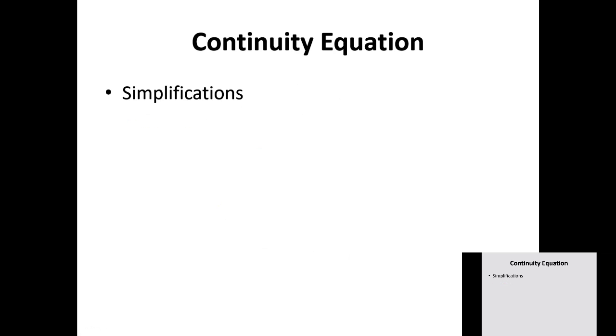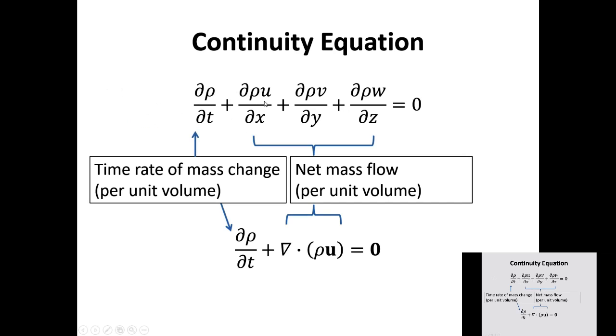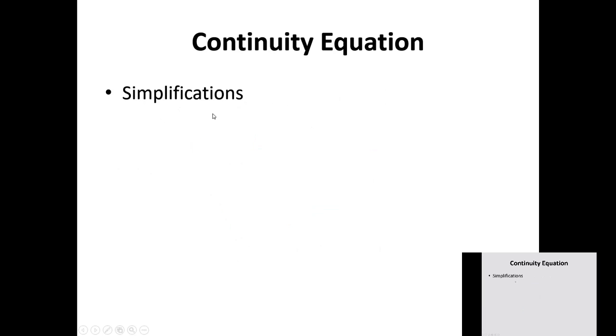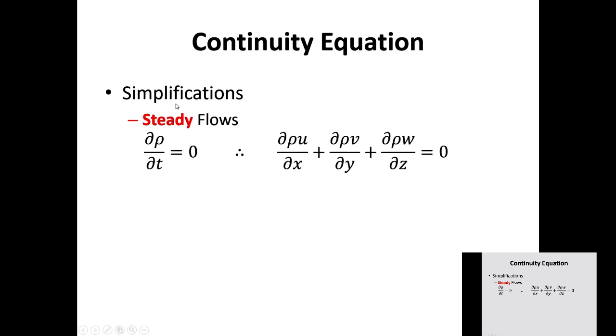So for steady flows, now that is your equation. For steady flows, there is no change in mass rate. What is coming in is going out. There is no change. Therefore, your partial of rho over partial of t becomes 0. There is no change in time. So your partial of rho over partial of t is 0 in your steady flows. So for steady flow, only that is true.